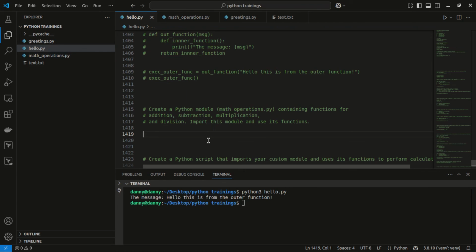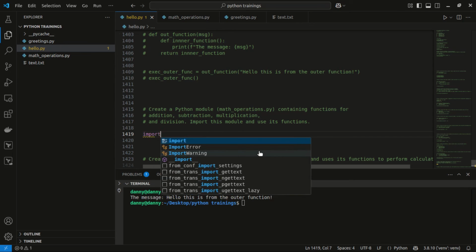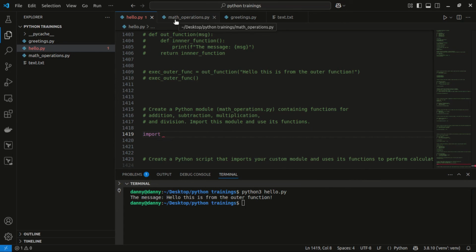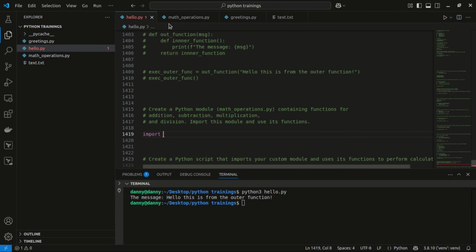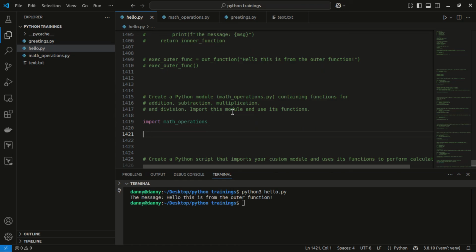And remember how we talked about importing the functions. So to import the functions, we use import. There is the name that we gave our module, so basically this is the file containing our functions. So we are going to say import math operations. All right, so we would want to do some additions. So we are going to say math operations dot, do we have addition? All right. Then pass in the x and y.